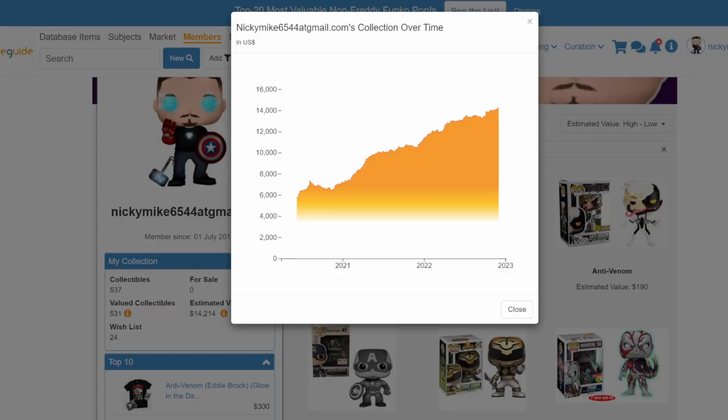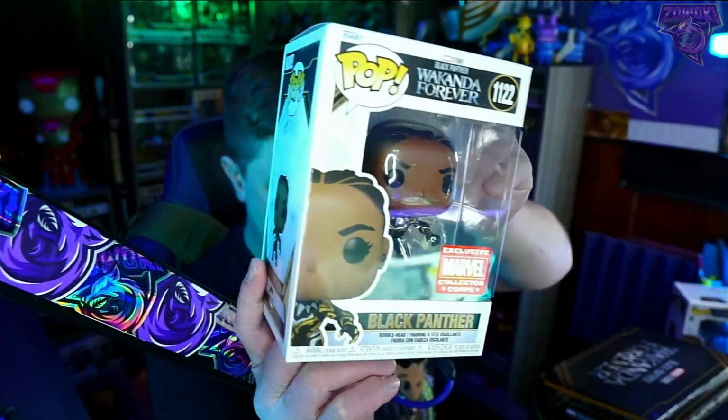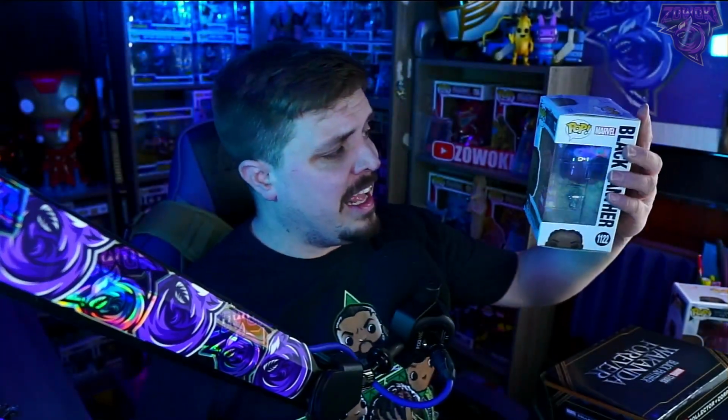So last but not least, the last Funko Pop in here is the Black Panther herself. I was hoping for her not to be in the same position that her other version is, which is her donning her helmet. It would have been cool to see a Namor and a Black Panther movie moment.